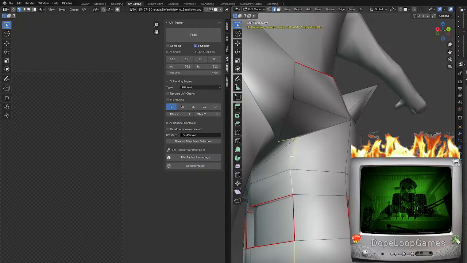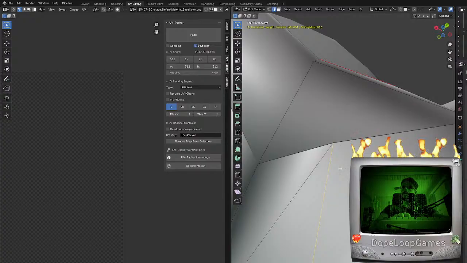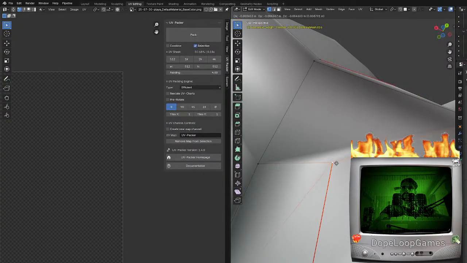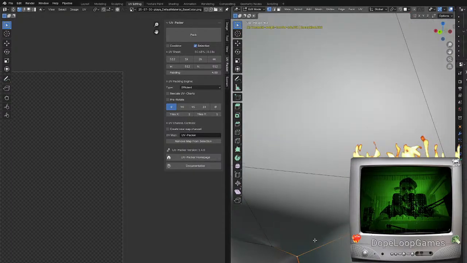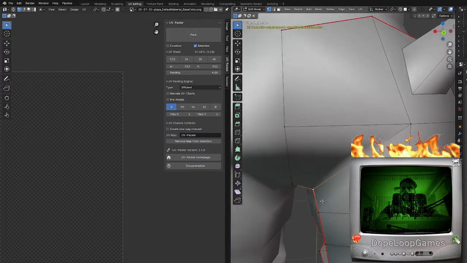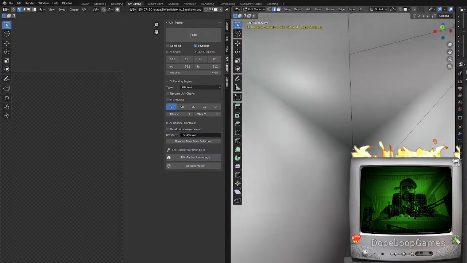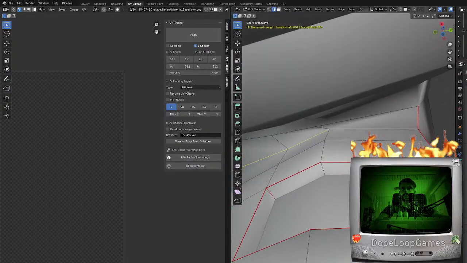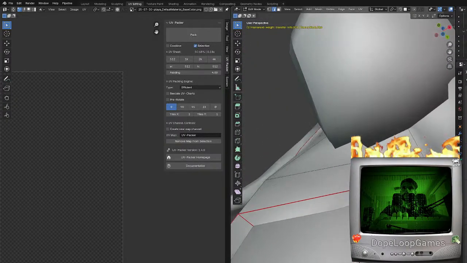Yes, so seam here, let's just apply. Where does this go? Okay, you see chat? Do you see what I have to deal with? Okay, so that's better. Mark a seam here, no, actually we don't need a seam here, but we do need a seam here.